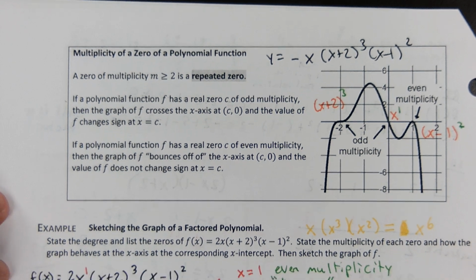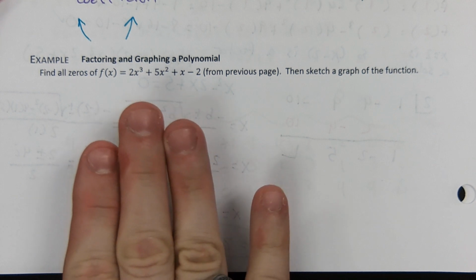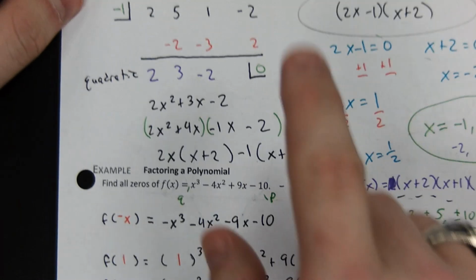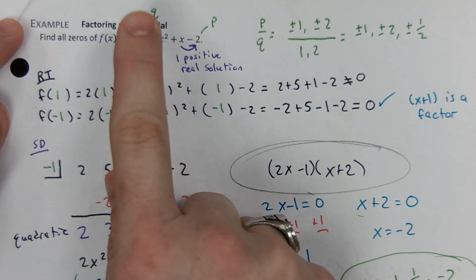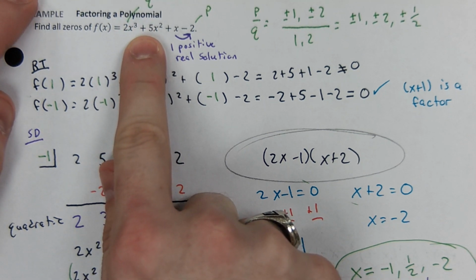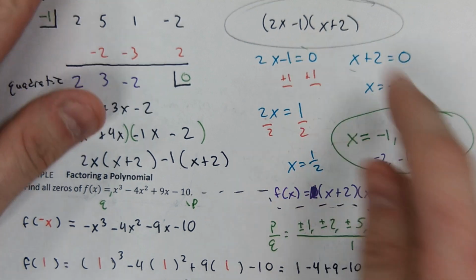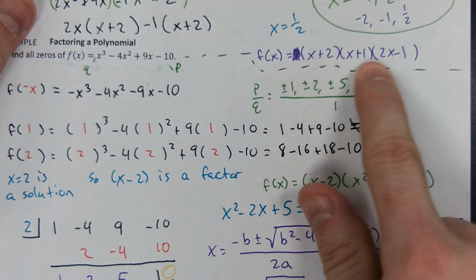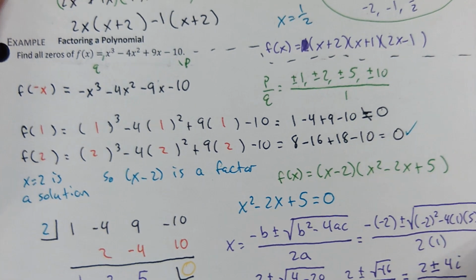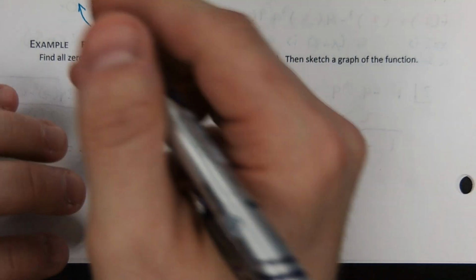All right. So we're going to sketch the graph without going through the solving process again of this one. So we solved for x on Friday, and I touched on this one at the very beginning of the video lesson and said we know that x plus 1 is a factor, and these are the other two factors. So this is its factored format. Normally, you would have had to go through all the work of factoring said polynomial. But we already know what it factors to.